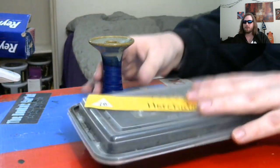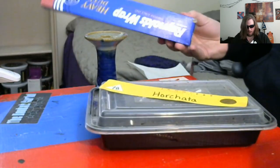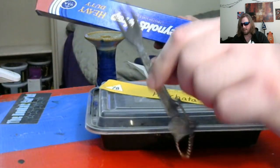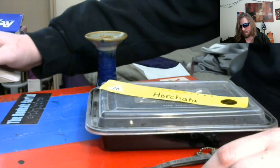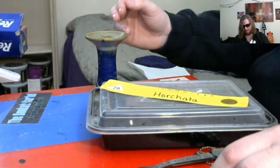So like I was saying earlier, we need the tobacco bowl. We got some foil. We got a fork. I think forks are pretty necessary if you're going to be packing yourself some Tangiers. And then we've got the poker. And let me just, are we still blasting music? Okay, good. I was afraid we were blasting music still for a second.